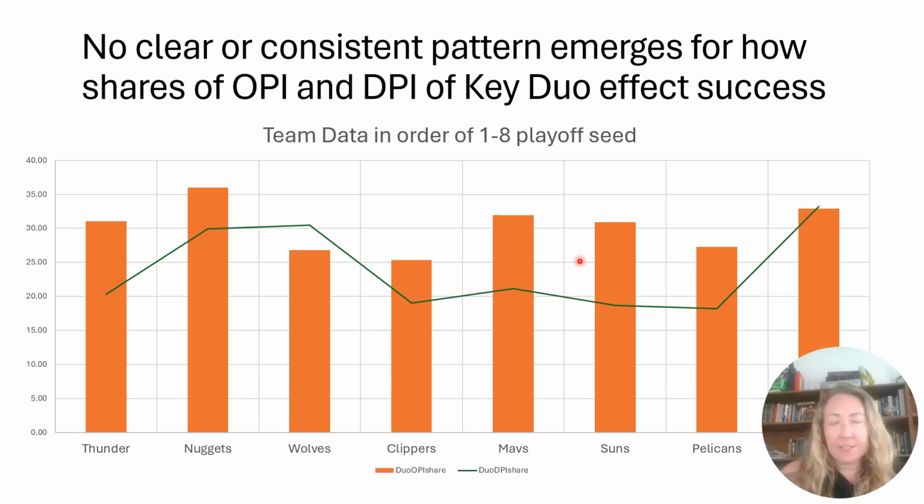Now, one thing that did stand out to me is that some of these teams in the middle have quite a big difference. And maybe that represents that the key duo is performing well on offense, but that the defense is lacking, and that's one reason they're a low seed. But then again, the Thunder, which is the number 1 team, also had a big difference. So it looks like there's no real clear pattern, but just to do one more visual, I actually calculated the difference and plotted that.